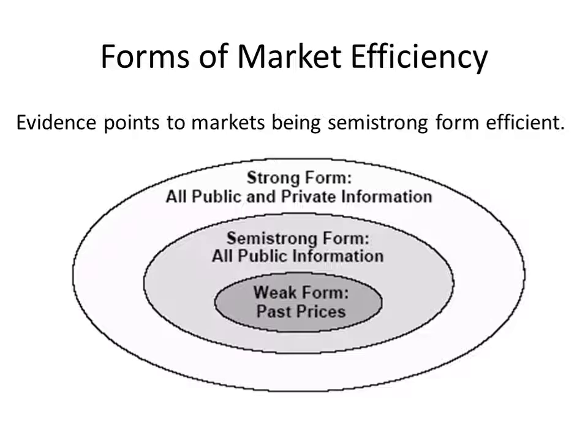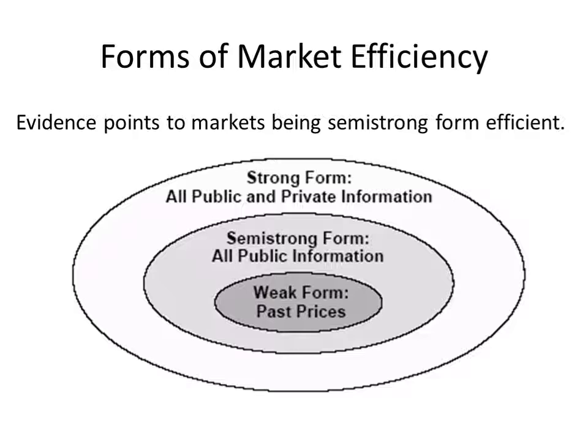And then the strongest form of market efficiency we talk about is called strong form, and that is where the price contains all public and private information. In other words, it contains all the information that we've talked about in the other two forms of market efficiency. Additionally, it also contains private information.